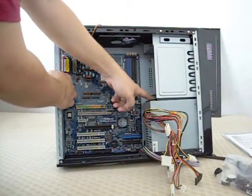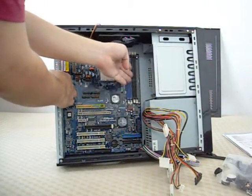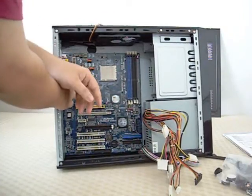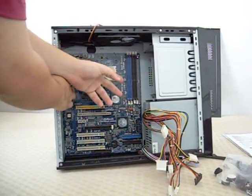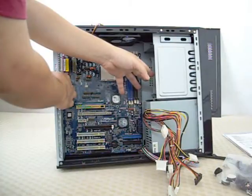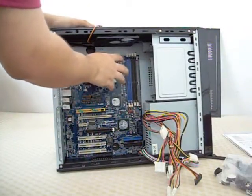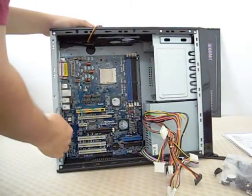The 5¼-inch bay should not be used, or you should use something which doesn't occupy the whole length of the bay, like the Scythe Kama Bay, for instance. You know, those little tingling jiggers with the USB and the fan control and all that. Or in this case, I'll be using the Kama Bay speakers, and I just stick it in here on the second bay, and on the top I'll use the DVD-ROM. So yeah, it should be okay. There is clearance, and you get the space for your card.